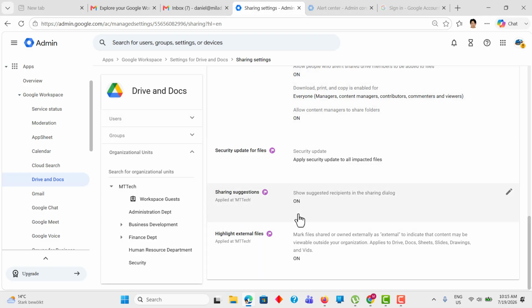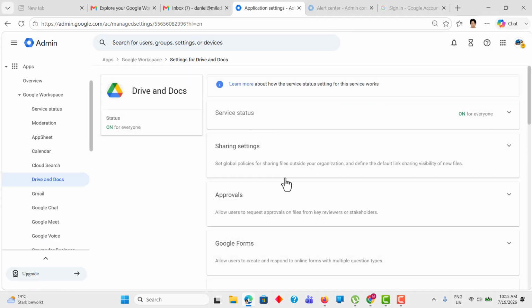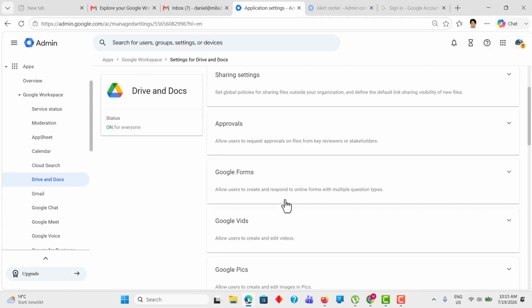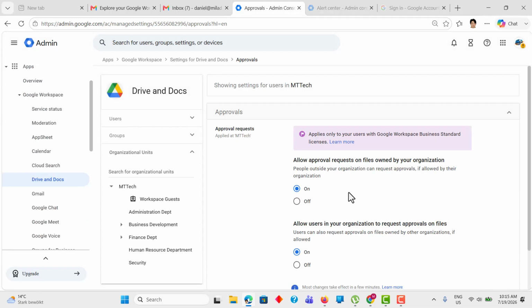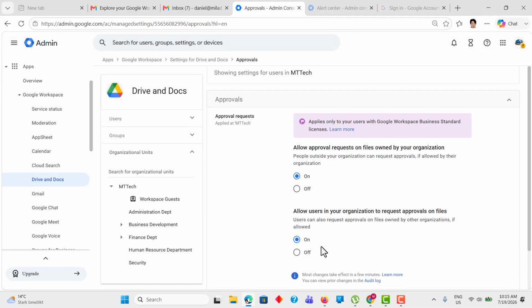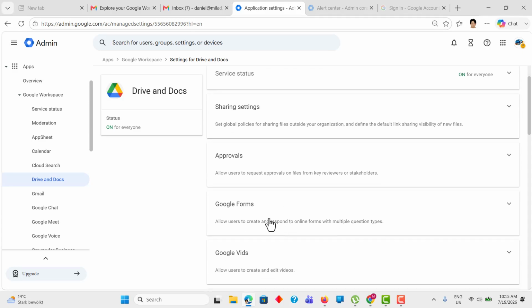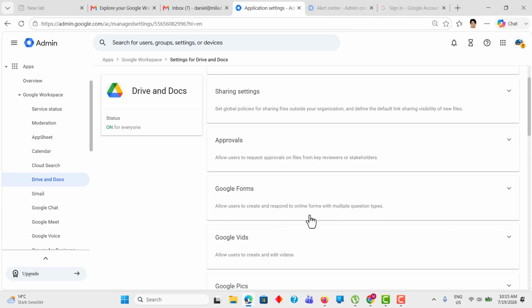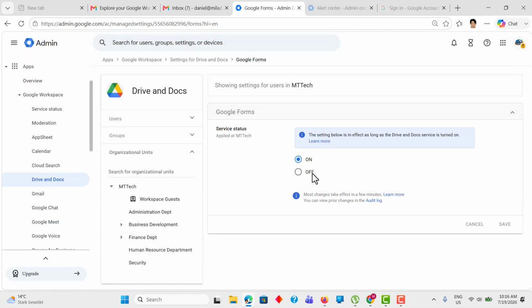So these are what the flags are in Business Standard. In here we have the approvals. It's as well on. So here we have Google Forms, which allows users to create and respond to online forms. For example, here it's on.